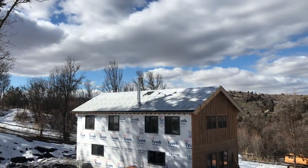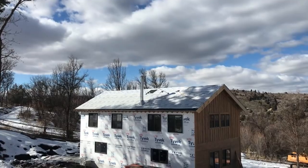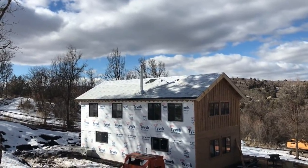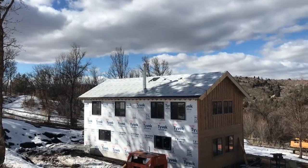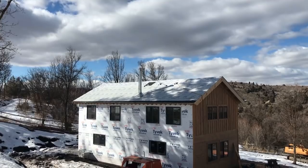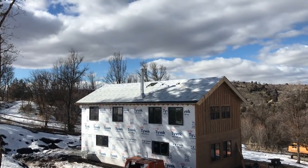So code says a chimney is supposed to be 2 foot higher than a level point in which there's a 10-foot gap. That's hard to explain, but what I went ahead and did is I put it about 2 feet higher than the ridge, which should be more than sufficient.